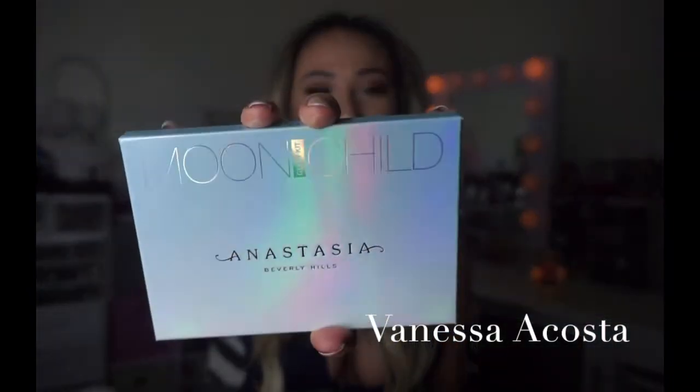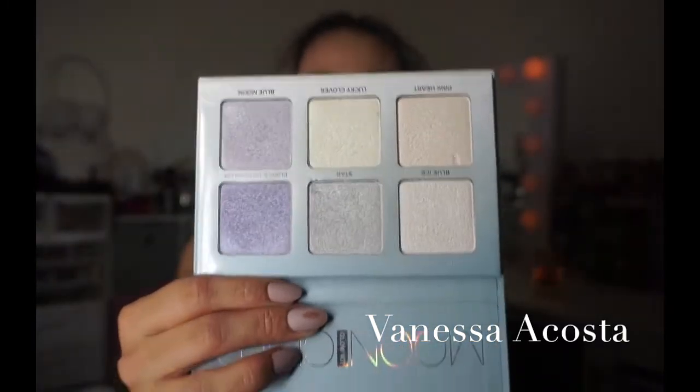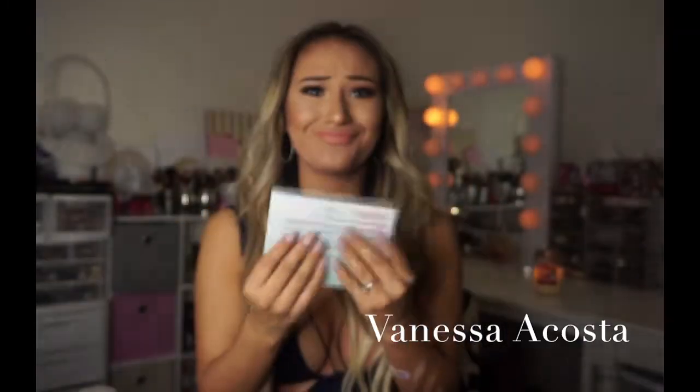The other highlighting palette I'd love to talk about is the Moon Child palette by Anastasia Beverly Hills. This one is so amazing. Since I have such a dark complexion, this has mermaid undertone — purple, pearlescent, iridescent undertones — and it was just so captivating to me. I've loved every single highlighter in this palette. Anastasia Beverly Hills never fails and she did it big on this one. I do have a little pop of it on my cheek. I love the purple undertone — it makes me feel like a mermaid. The only thing I wish is that they had a mirror on top.